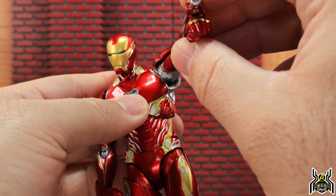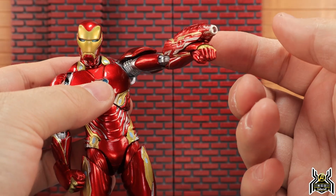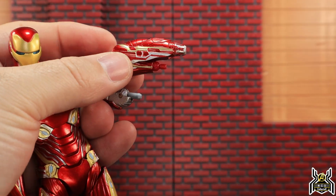So you have it there. So I guess you could kind of do that. But again, I just don't really recall him using this. But you guys let me know. The way that one works is you have to put a hand on it, and then it swaps out at the forearm as well.